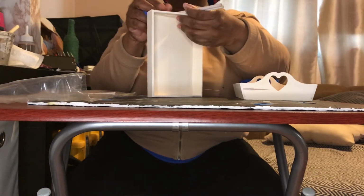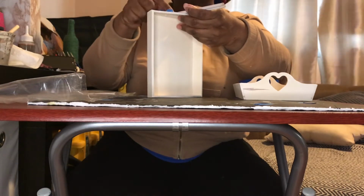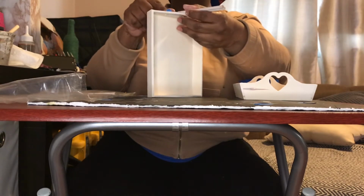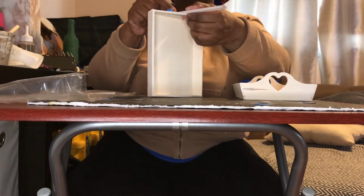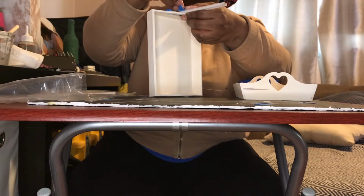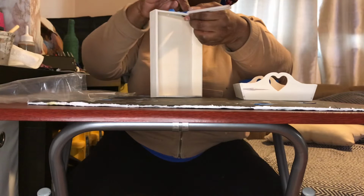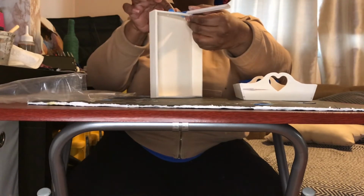So this was the part that was really frustrating to do because I forgot to dampen the wood so the Gorilla Glue could work, and I ended up using painter's tape to tape it down so it'll stick together, and after that it kind of worked out, but I wasn't really paying attention to the instructions on the Gorilla Glue bottle, so that's where it went left.